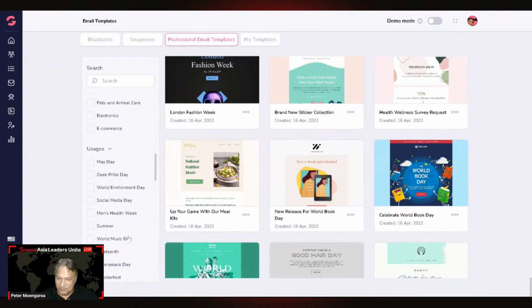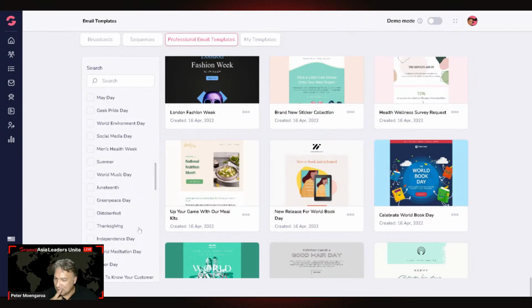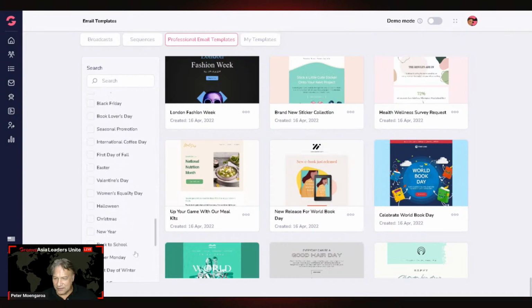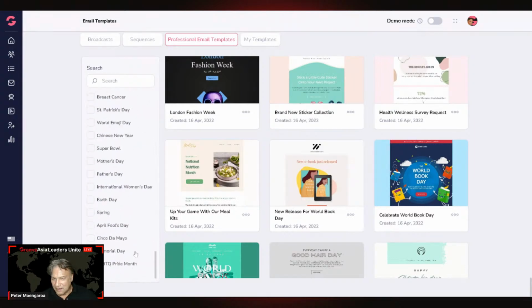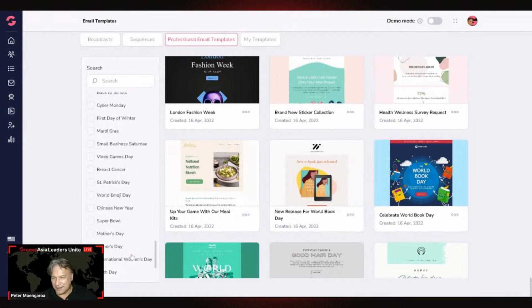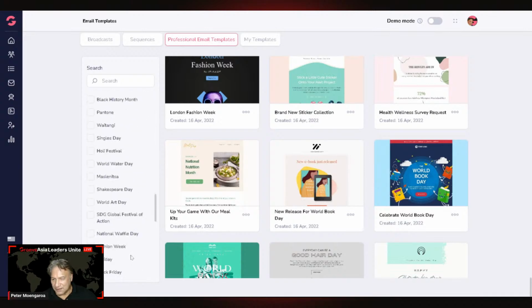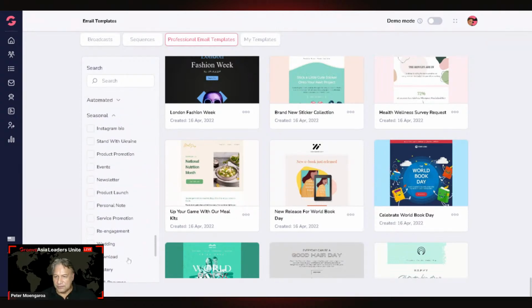Very cool. And then we've got Greenpeace Day, Oktoberfest. So you've got a whole different lot of usages here. I do think there's a New Zealand one in there somewhere. There was a Waitangi Day one in there at some point, but I'm not sure if it's in there still. Can't see it, but anyway. Okay, and then we've also got seasonal and all this sort of thing.